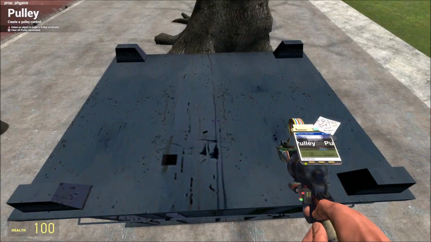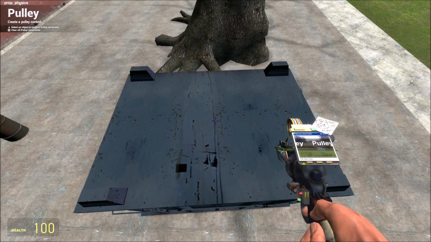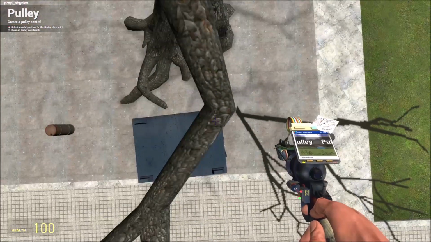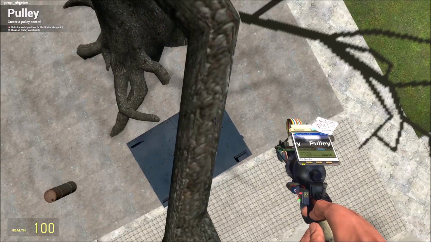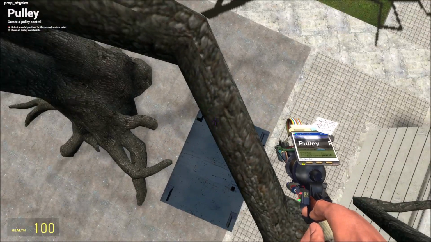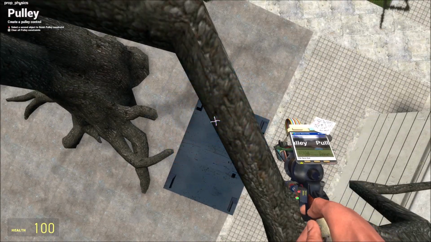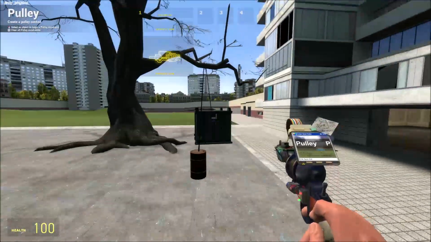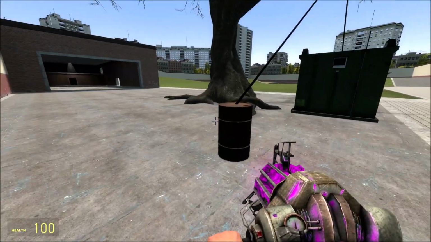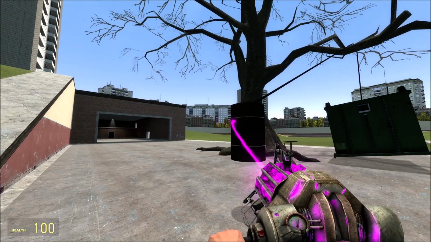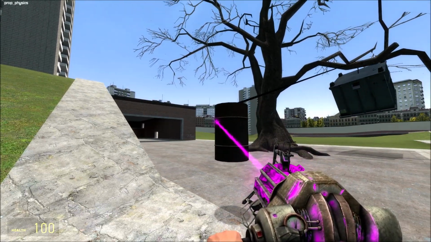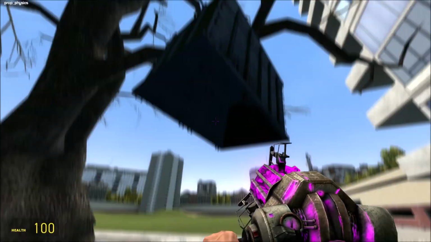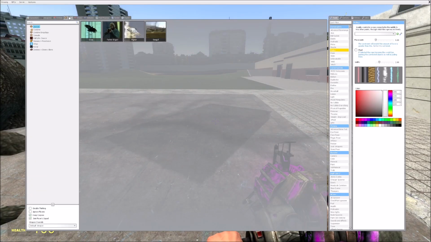So I click on an object, and then I click on what it calls a world position for the first anchor point, and then a second world position for the second anchor point, and then the second object to finish the pulley. So you can see, I pull this object and it pulls this other object, and yeah, we have a rudimentary booby trap now.